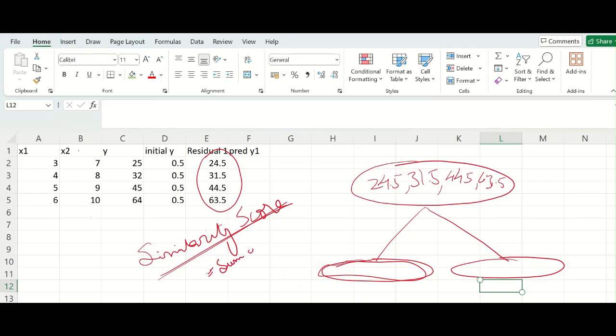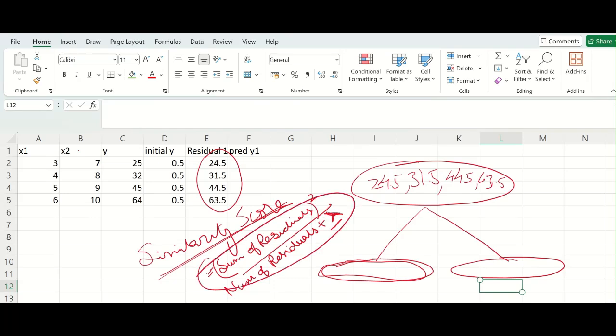And the formula for this is the sum of residuals whole squared, divided by the number of residuals plus lambda. Now this lambda is called a regularization parameter. What it does is, as we increase the lambda score, the overall similarity score will come down.